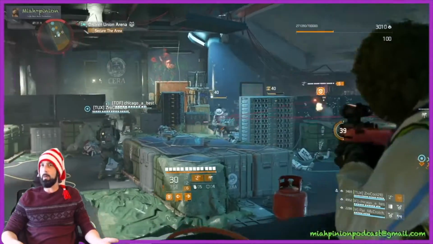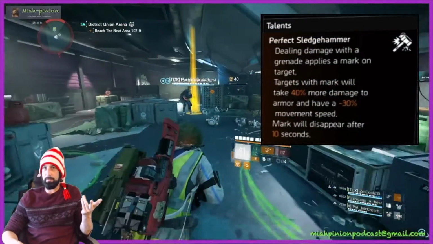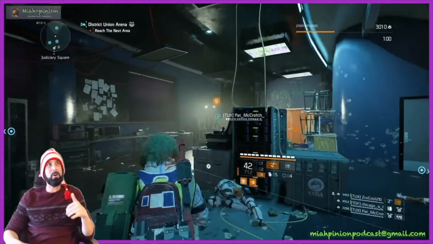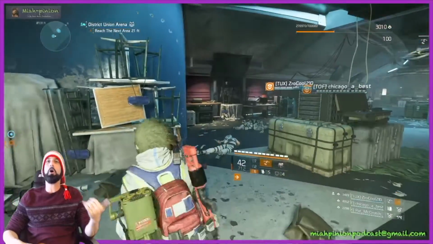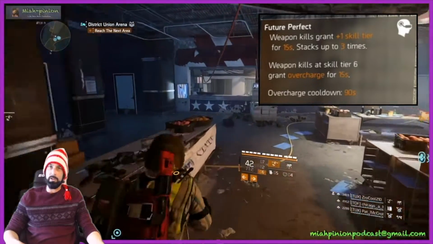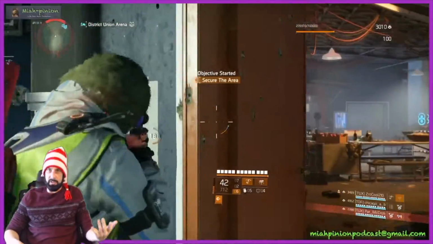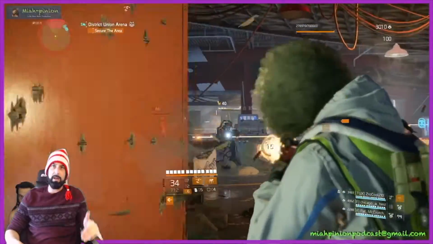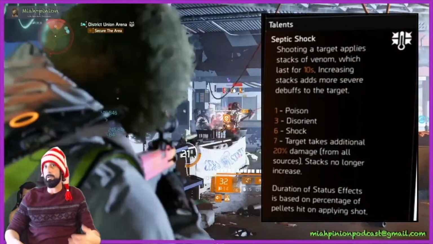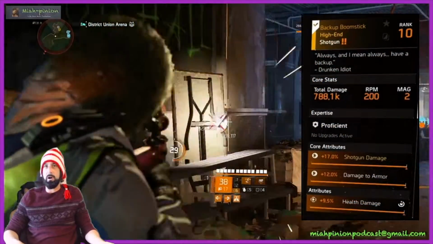All right, guys, for our second weapon slot, we're primarily going to choose something with utility. The mop for armor and kill, the lefty, stage left for the perfect sledgehammer, and you could go with the mechanical animal. I'm so used to calling it the mechanimal now. It's harder to pronounce mechanical animal than mechanimal now. Anyway, you could go with that if you wanted to have your overcharge from the future perfect. Another option, if you're not using the capacitor, if you're using the test subject or any other high-end primary weapon, you could use the Scorpio, and this will allow you to get that debuff, which would actually be beneficial for the entire team.